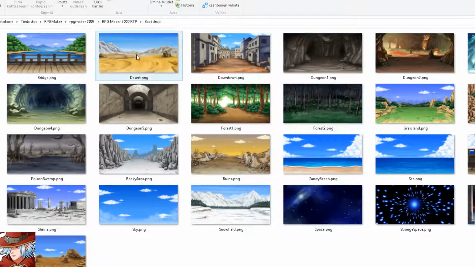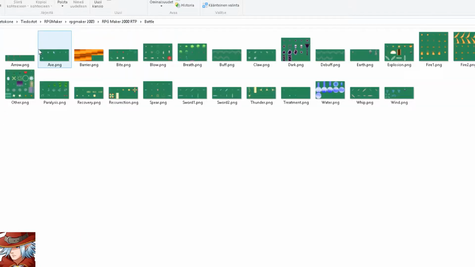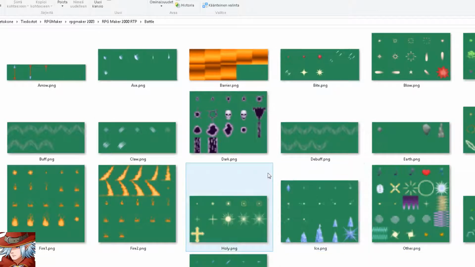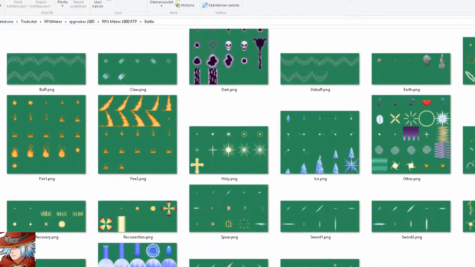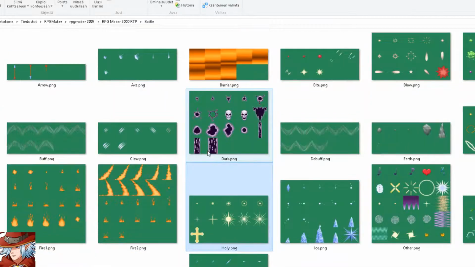If you go to the battle screens, of course, these are the animations. Let me make them even bigger so you can see what they're about. These are also somewhat usable if you scale them in a good sense, depending, of course, on your art style. There are not too many of them, but I do like the fire breath, some kind of dragon fire. Also, some of the effects and icons are very nice as well. A bit limited, of course, compared to other engines later on, but still.